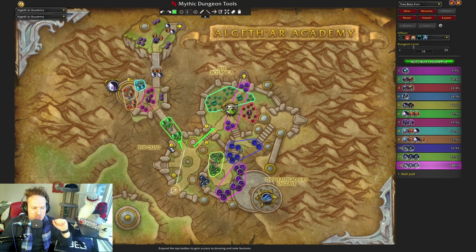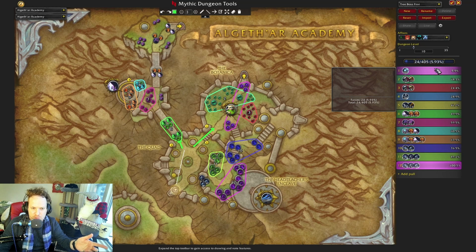So, for example, I'll just show you really quickly. I can say to myself, okay, we're going to start here. I'm going to grab my haste buff, right here. And then this note says, start on the tree boss first. What does this note say? Be careful about the spacing here. Watch for the second pack of skitterflies patrolling. So we're going to go up here. We're going to start over here.